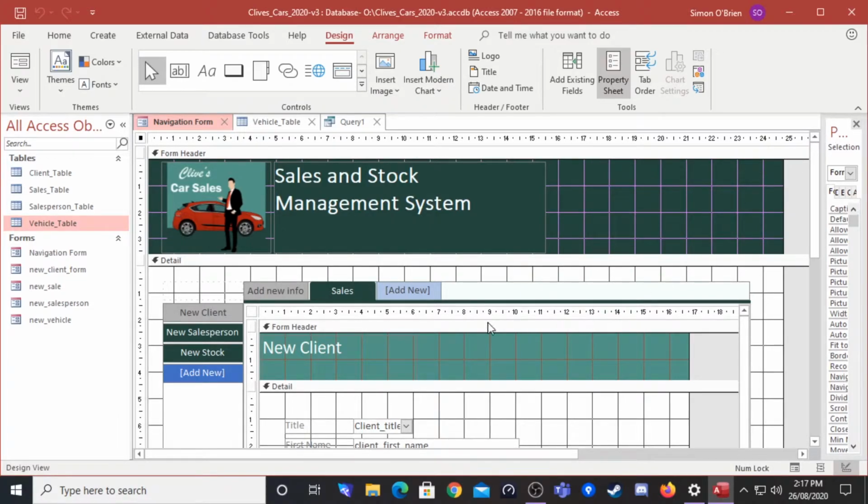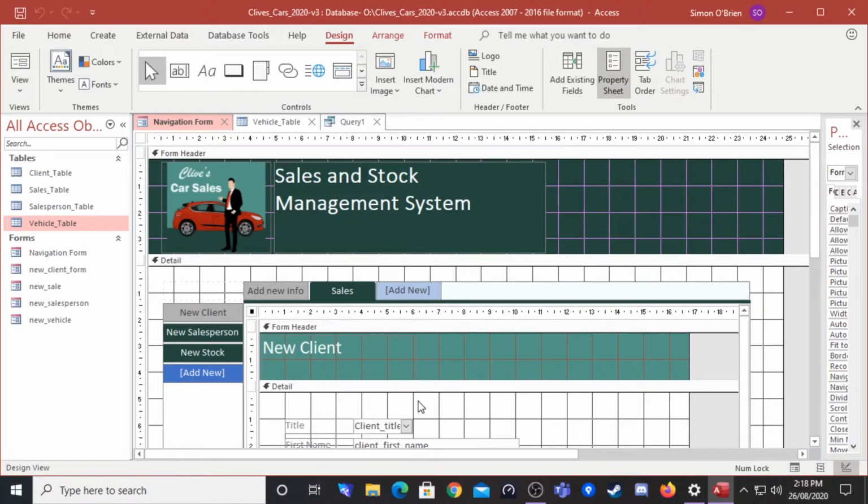But when we look inside, we can see that there's another top left hand box. This is the start of the other form. This is the new client form that we're looking at here. So this is a subform within a main form. So our navigation form is on the outside, and this one in here is the navigation subform.